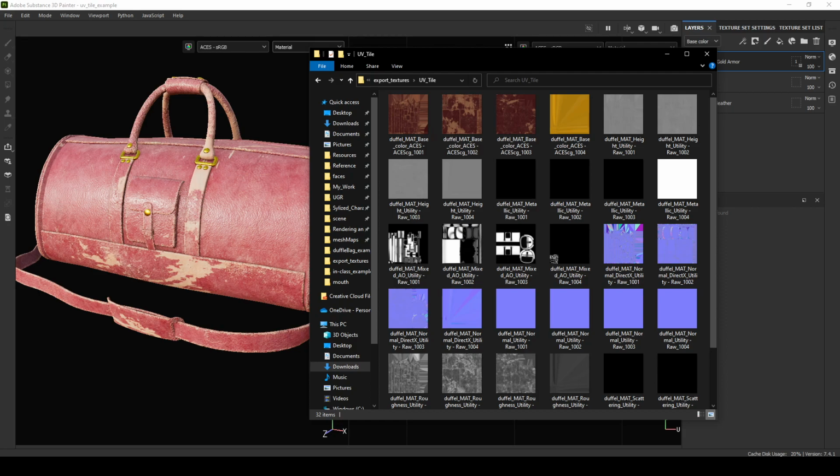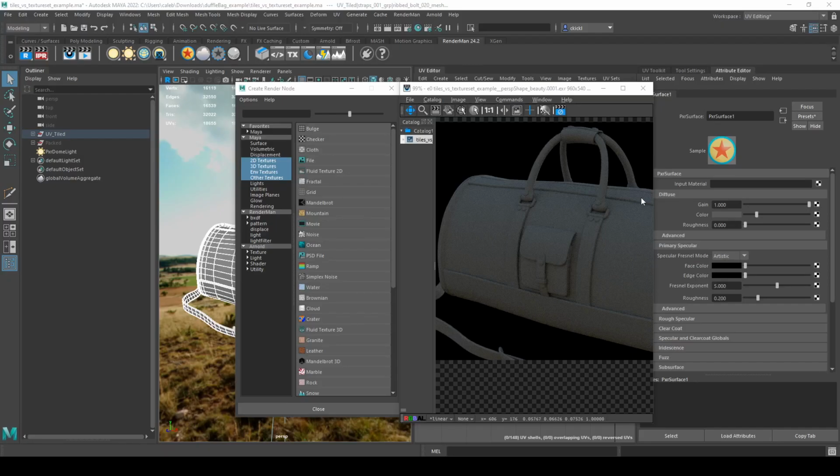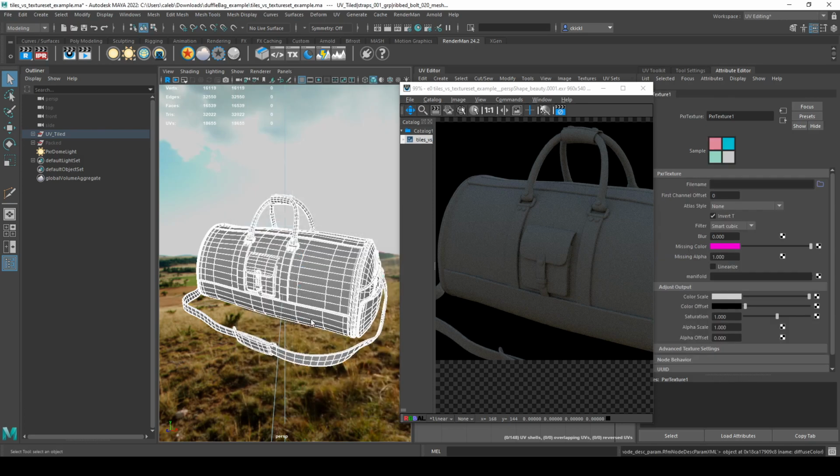So let's go ahead and see what that looks like in Maya. Okay, so here I've gone ahead and assigned a Pixar surface material to the whole object, right? So they all have one material. And I'm going to attach a texture map to the color. Okay, there we go. I'm just going to grab the Pixar texture node, click on that, and we're going to find that file.